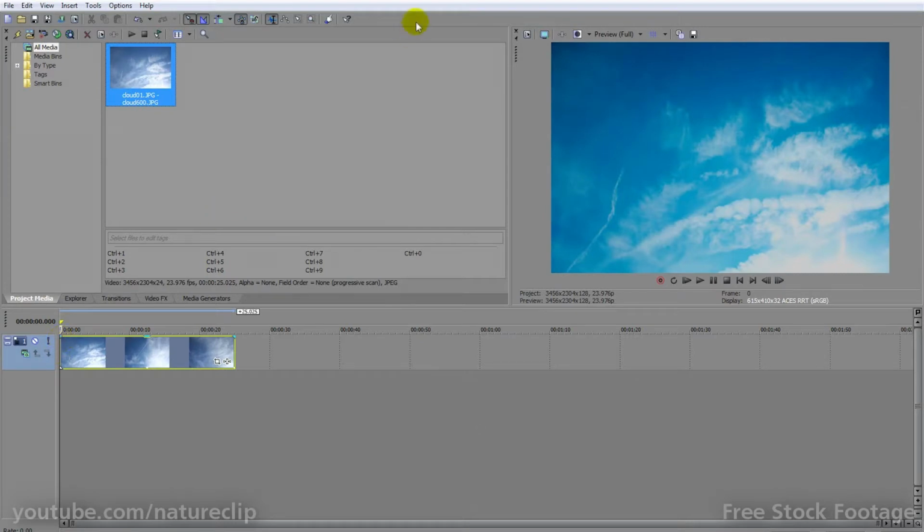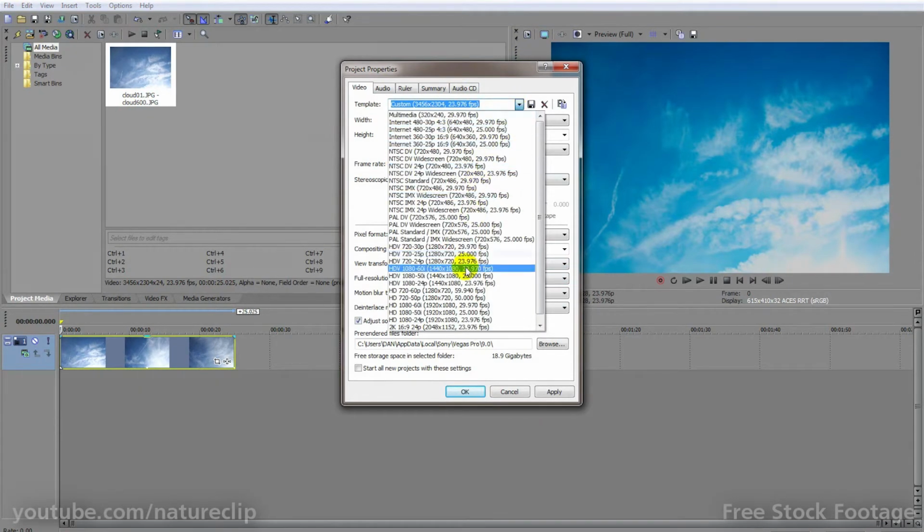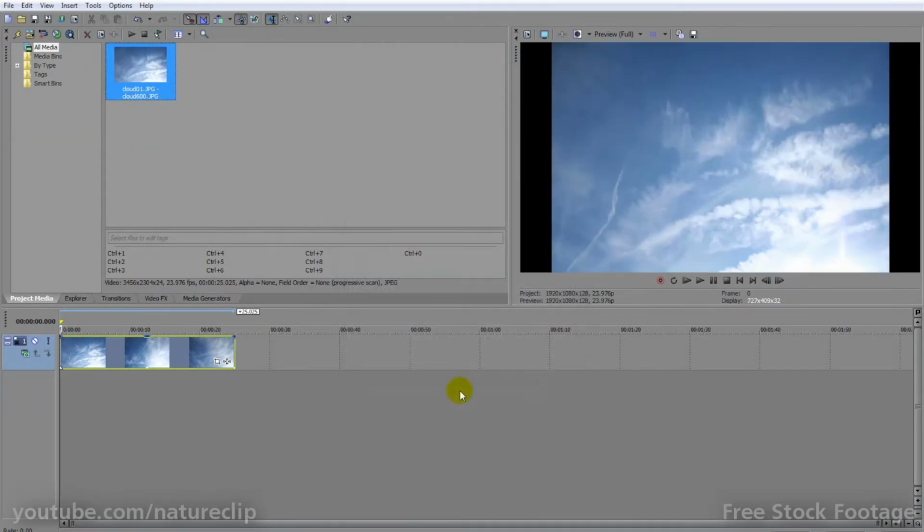Choose the video settings that you want. Now you can choose up to 4K in Sony Vegas as well. If you want to do that, that's fine. Just bear in mind that you can't upload that at the moment onto YouTube. Maybe you can in future. Now, like in Premiere, you get these horrible black borders when you change from 4K down to 1080p, and it doesn't matter what you do to the settings, these will still be there.